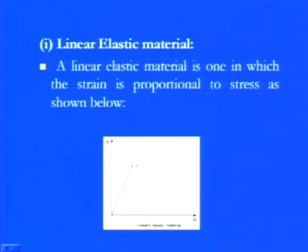If you want to put the relationship between the stress and strain for this kind of material, you can simply put it as a straight line, where sigma and epsilon are there. This kind of material is known as the linear elastic material, and generally rubbers, or some different kinds of polymers, easily show this. These are perfectly elastic materials, in which if you apply the load, it will extend straight away.